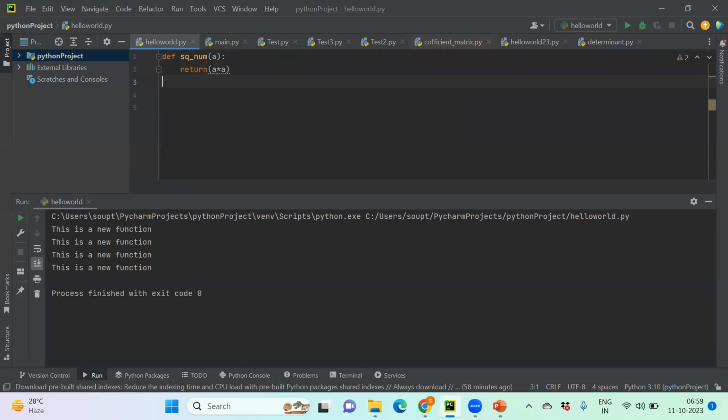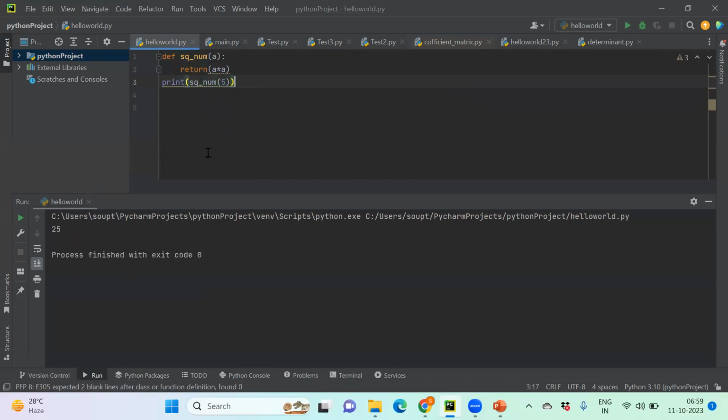I need to print it, or rather I can do a print statement. Inside the print statement I can pass a cross a. This is a good example. Or I can directly use print in this manner. Print square num, suppose 5, 25. So I can use whichever square function I require anytime, I just need to pass the parameter properly.